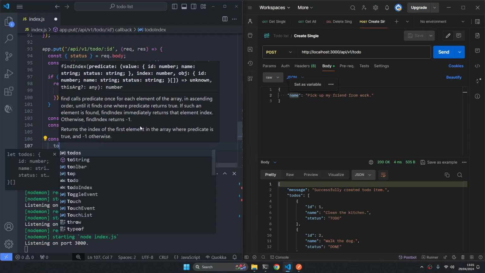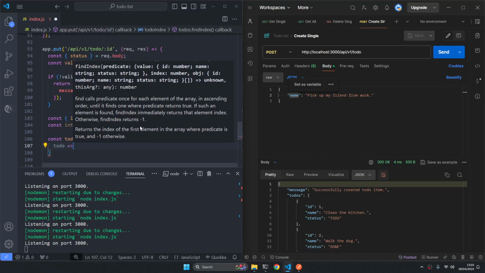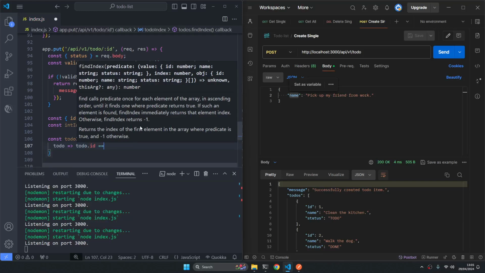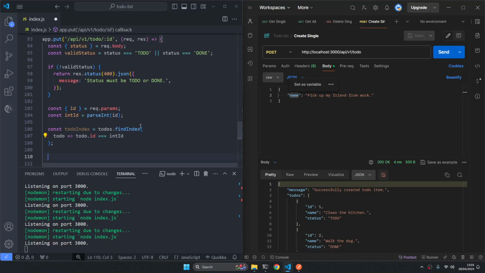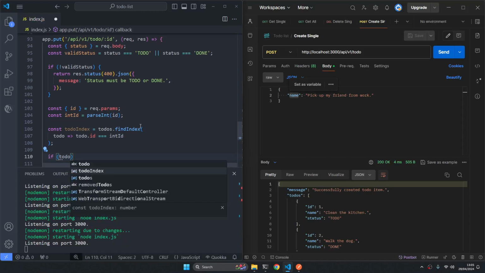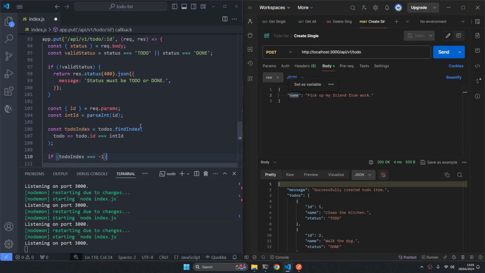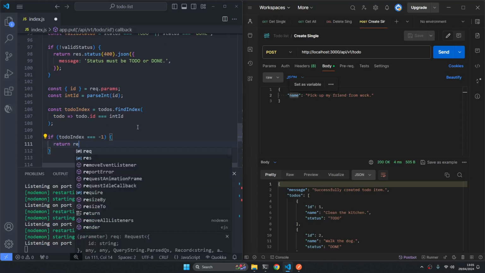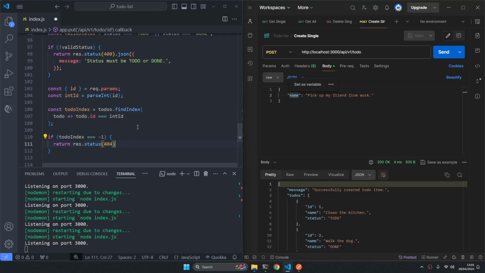This will take a function. The function takes a todo, and it says todo.id equals intId. If todoIndex is equal to -1, which is what it returns if it can't find it, then we want to return res.status 404. This is another 404 message, and say to-do not found.